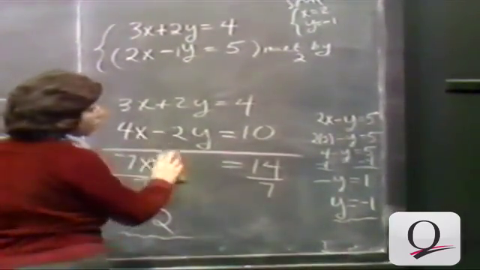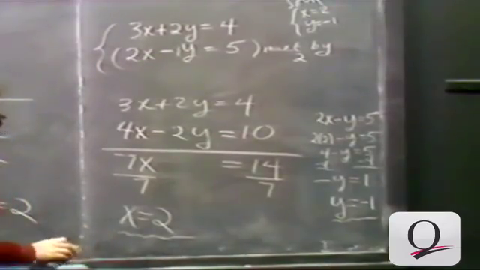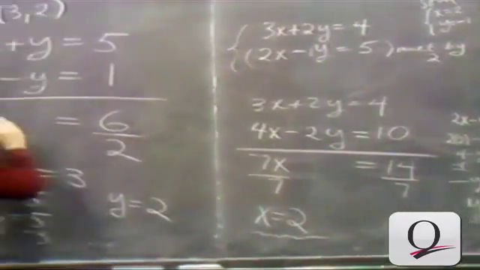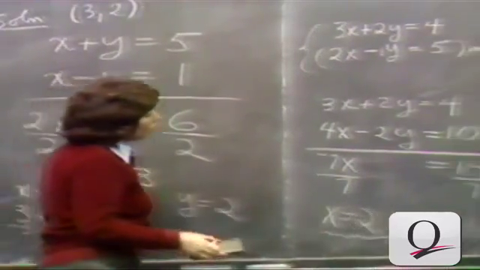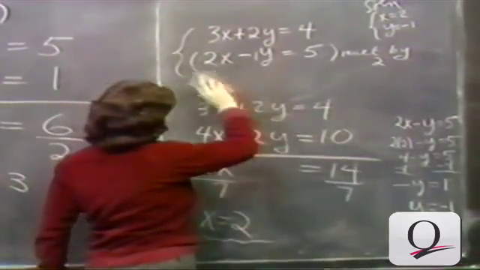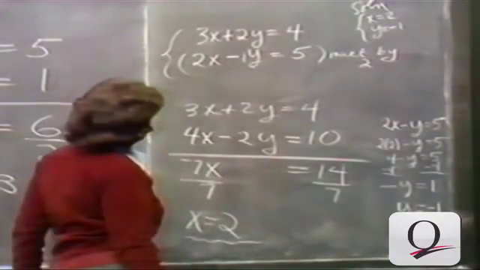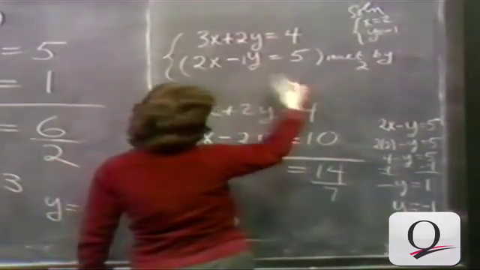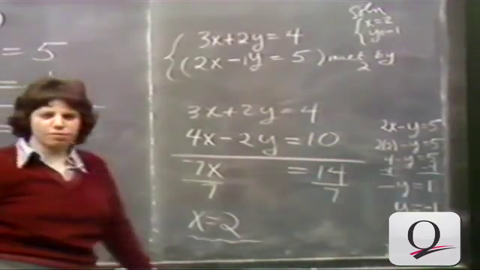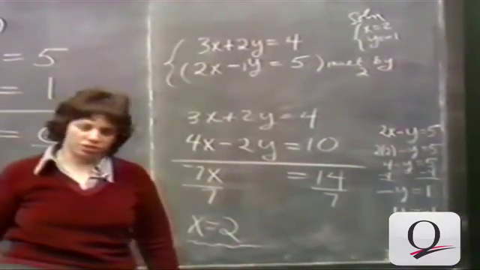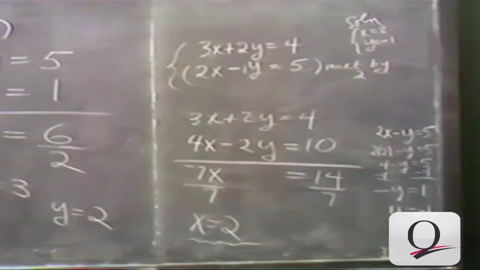Okay, now in this particular problem, we were sort of lucky because the first was the easiest. We didn't have to do anything. We just add the equations and one of the variables dropped out. In the second one, we only had to work on one of the equations. We multiplied the second equation by 2, and then we added the equations, and the y's dropped out. Sometimes, however, you have to work on both of the equations. Let's consider a problem like that.